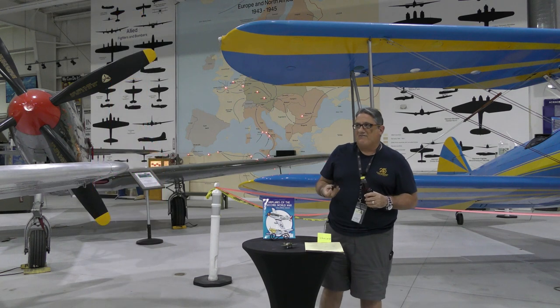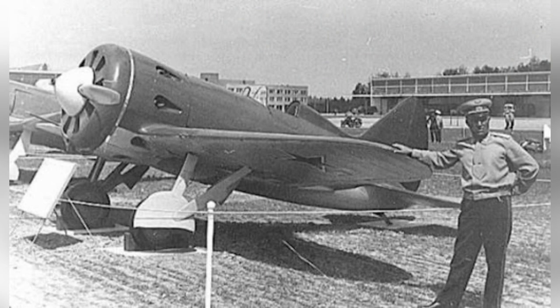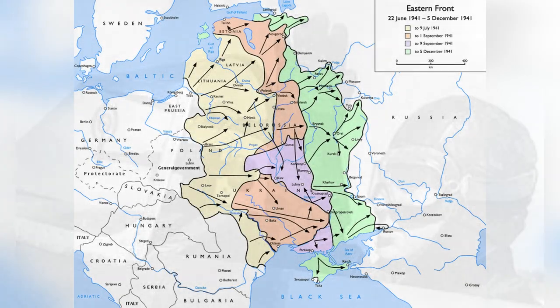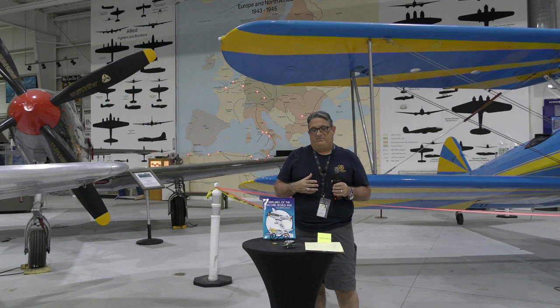But what I want to do today, and I haven't really done that, but I am going to salute the pilots that actually flew this airplane. If you think about it, and we've talked about the savage nature of the German-Russian conflict in that arena, look at the bravery it took to get into the cockpit of one of those airplanes. Remember, the fighting in Russia was very short, the short fields. In other words, the front was very close to where the aerodromes were. In a lot of cases, the Germans were moving so fast, they were overrunning these airfields, capturing airplanes, which we'll talk about after the drink.